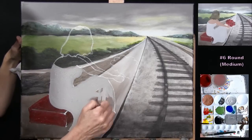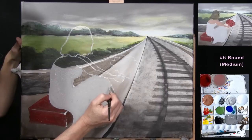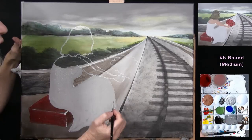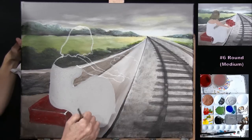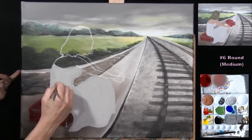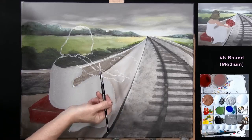So now that I've got her dress done, I'm going to be creating a custom color for her skin. I'll also be doing a quick first coat on her flowers, but we're going to leave the stems of the flowers for a future step, because those are going to be overlapping her hands and her dress. So I'm going to save that for a final detail. That's one of those things as you're creating your own paintings and building them in a progressive way: you don't have to redo certain things if you know they're going to be overlapping a lot of stuff. You might want to wait for that aspect to happen towards the end. So right now, which is why I'm going to do the stems later, I'm going to wash and dry my brush.